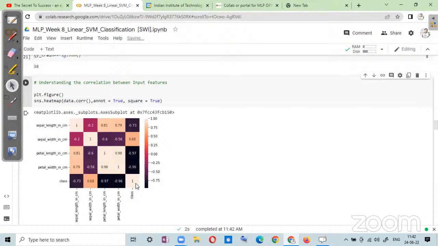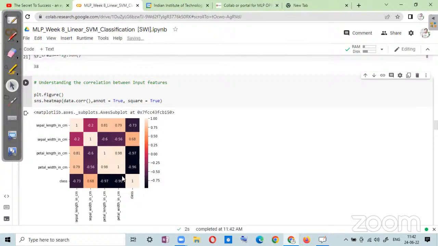Okay. So here we are seeing that petal length has the highest correlation with the class, petal length and petal width. So it is contributing the most.